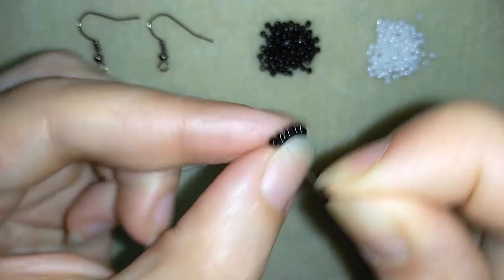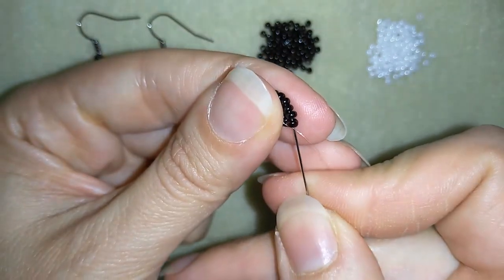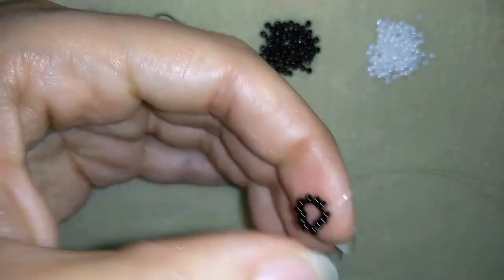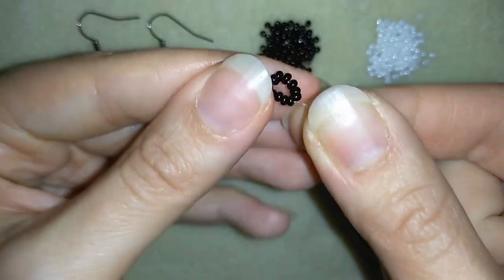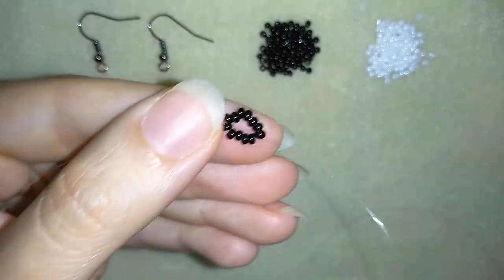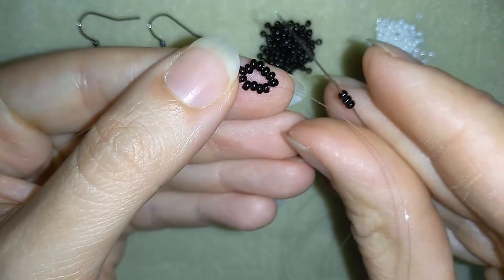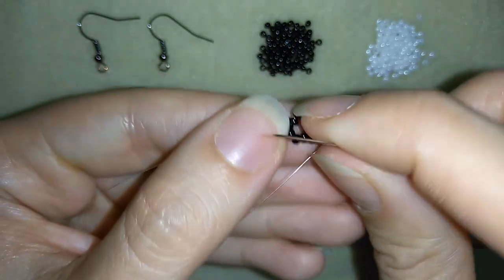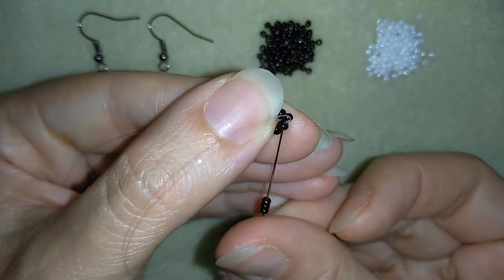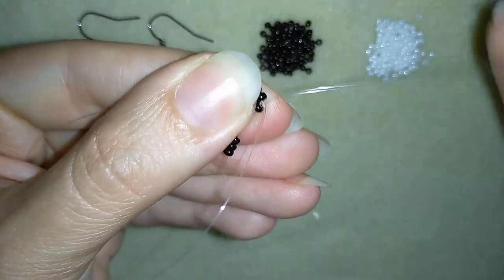Now this is what I have, and I will go through the following beads just like that. And now this is what I have. And here what I need are 3 seed beads. Okay, I have them on my needle. And as I'm exiting from this black bead, I'm going back in circle through the same black bead. You see what I have here?